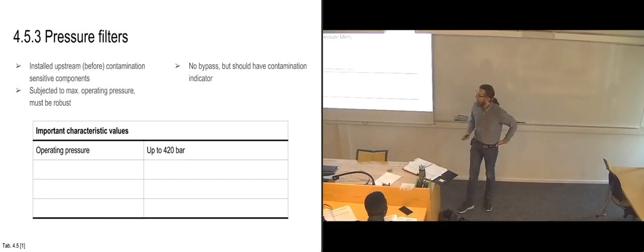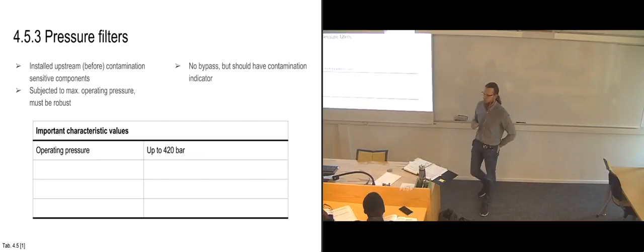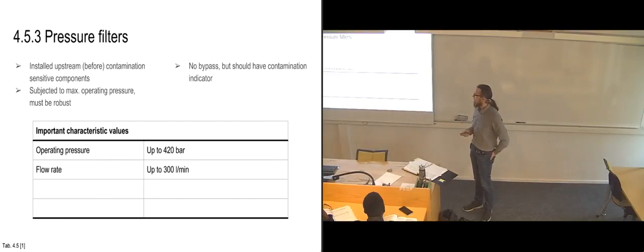I'm pretty sure that you can get them higher than this, but the case here will probably be that Festo only delivers up to 420 bars, would be my guess. But I'm pretty sure that I've seen them at 550 once, when they were rated for that. So we need to take that one with a grain of salt, basically.